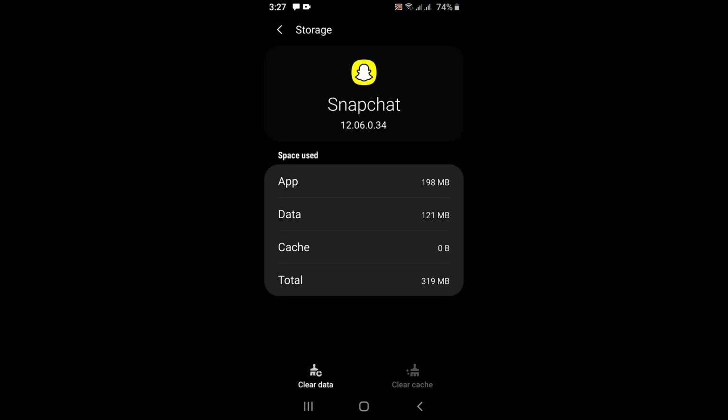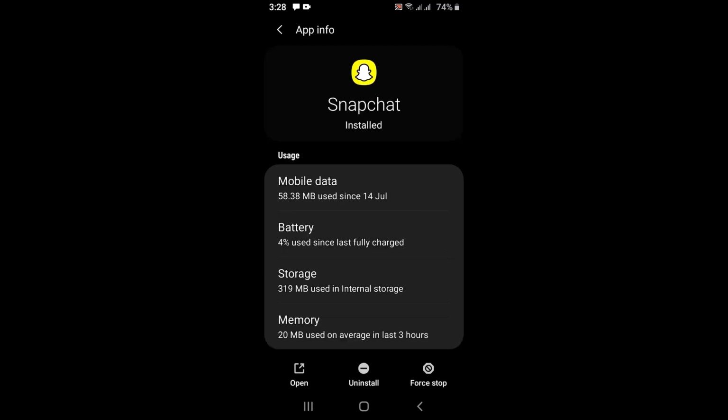This method is also not a proper solution to solve your problem. So what you can do after that is simply uninstall your Snapchat application and then reinstall it. Once you reinstall the application, you might be able to fix it, but as usual, this is also not a proper solution. Sometimes it might be an issue with the server itself, so all you have to do is wait patiently. Now there's one last alternative. You can simply restart your device, as sometimes it might be an issue with the device and not with the application.